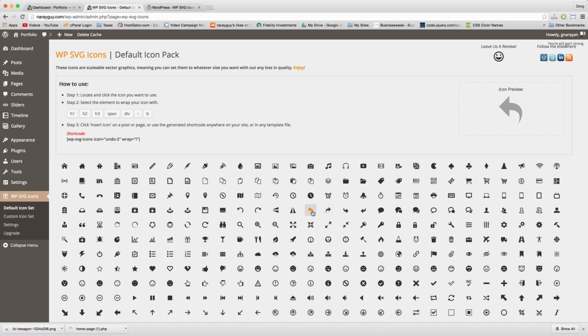Alright, so this is kind of cool playing around, and the only tricky part is really deciding what element to wrap your icon with, and that will determine how the icon appears in terms of its size and in terms of the spacing around the icon, whether it's surrounded by text or if it's not, or if you want more spacing or more padding.